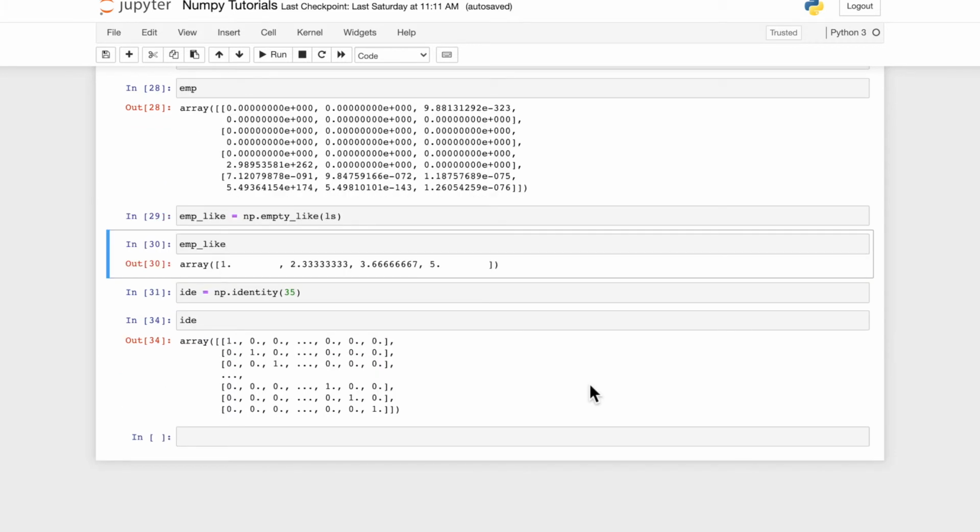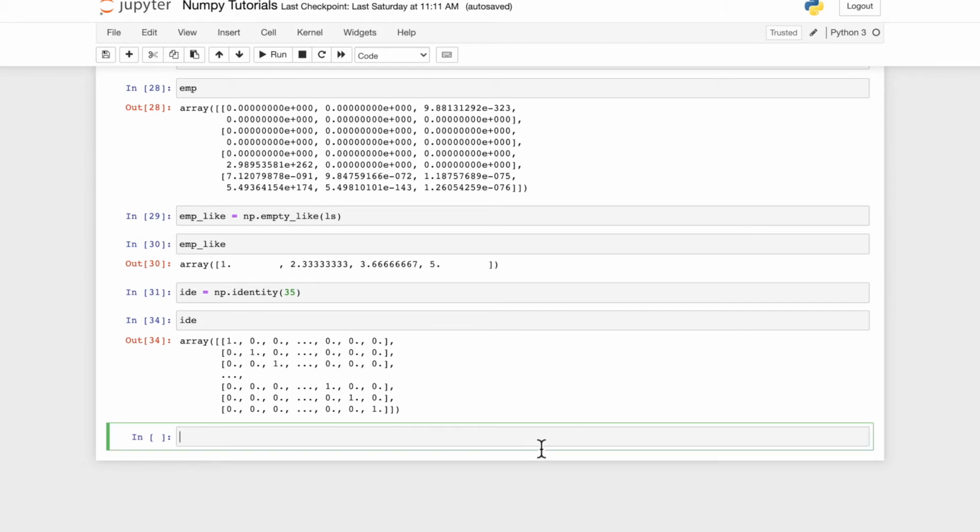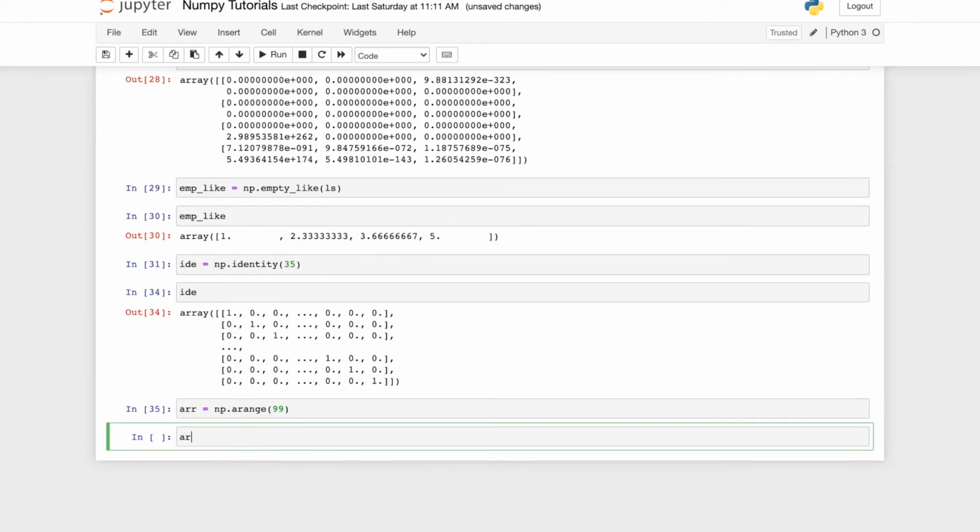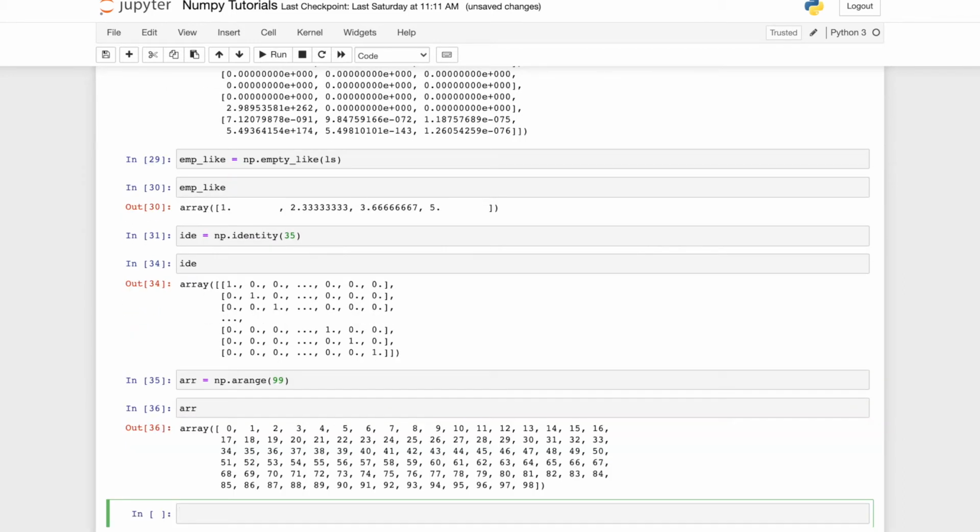Alright guys, the next thing we are going to discuss is reshape. This is very important, so focus. ARR equals np.arange, and here if I specify 99 and run this and view my ARR, nothing will happen, just 0 to 98, which means 99 elements.